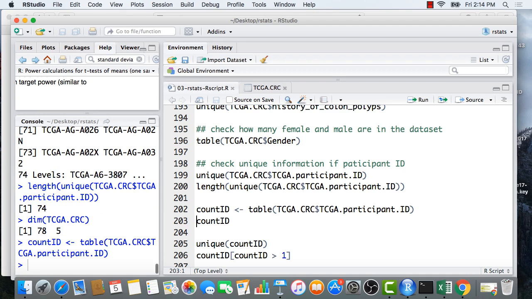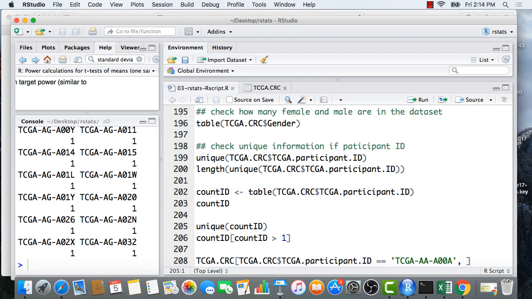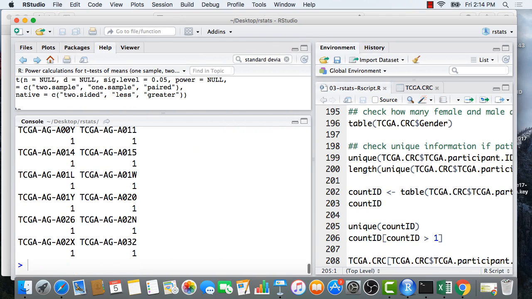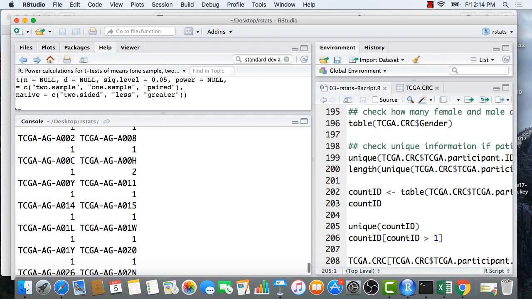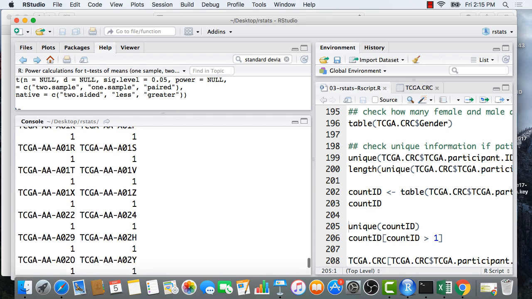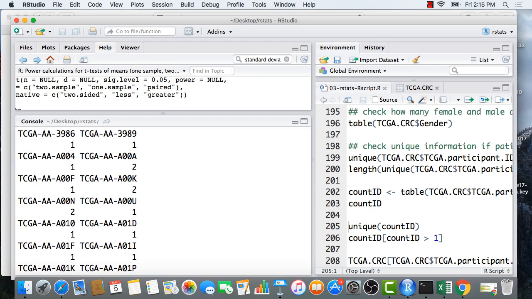So I run, and then just look at this. I expect each patient ID should have one piece of information, but here they have two, right? Here also two. Two information they have. Then we need to double check.